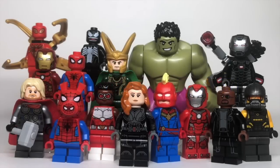In today's video, we'll be taking a look at all of the new LEGO Marvel minifigures for summer 2020. Now, before anybody says it, there are a few sets that are still to come out, those being the Avengers Tower, the Iron Man Armory, and things like that. But these are the sets that are out and officially released as of the end of June here in the United States. So once those figures come out, we'll definitely review them and take a look. But considering how much new stuff there is to look at, I wanted to go ahead and do that today. For today's video, we're going to do something interesting too, and we're actually going to rank them from worst to best. So let's go ahead and dive right in.